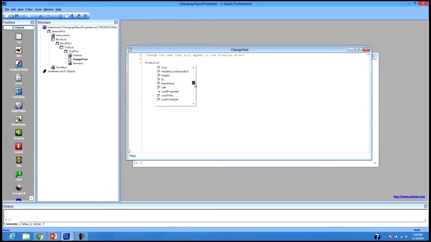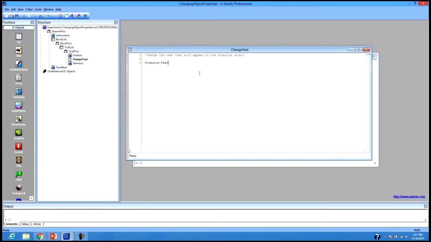It gives you a list of things that you can reference for the stimulus slide. You can reference the reaction time, the onset delay, you can reference the color, the size, the text, a lot you can do with each object. But for us, we know we just want to change the text. So to change the text, we're going to go down somewhere in here, text, and select that. So now we have stimulus.text. So text is basically the name of the property in the object that we're going to reference. Like I mentioned, you can change the text in the actual object, or you can reference it like this with script.